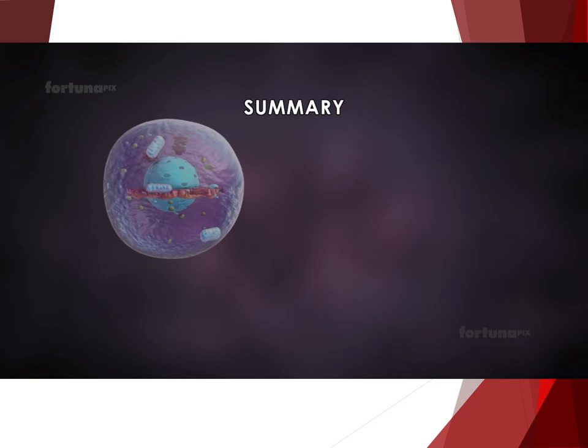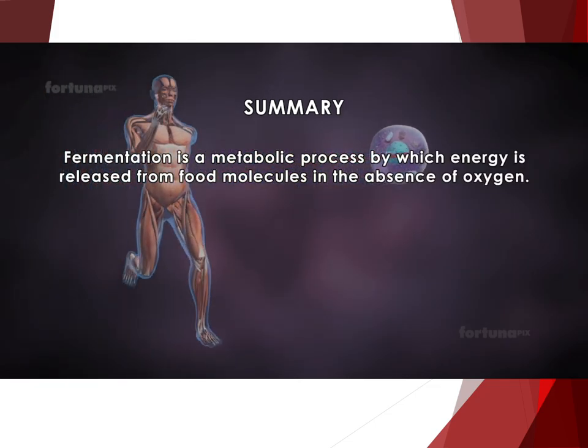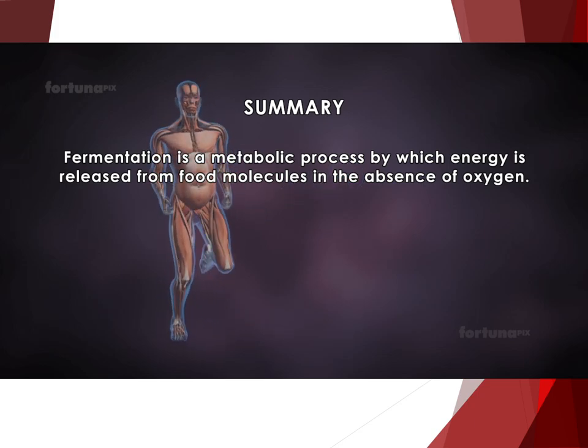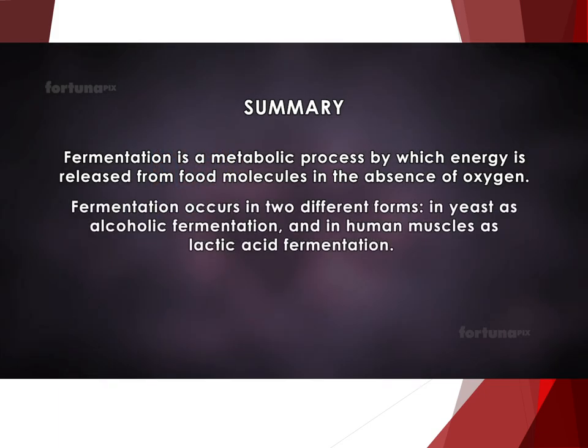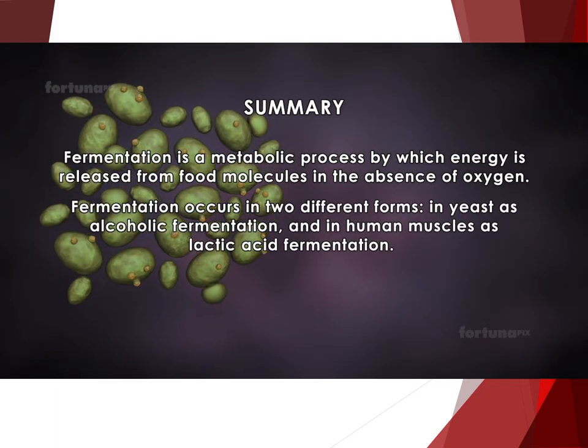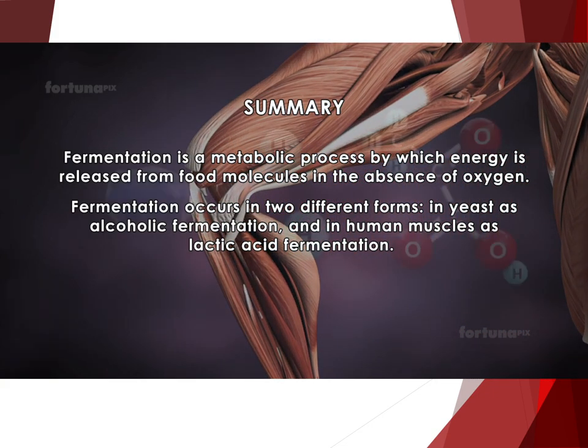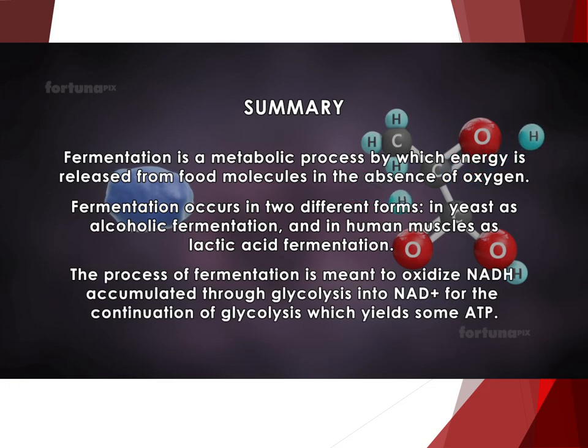Summary: fermentation is a metabolic process by which energy is released from food molecules in the absence of oxygen. Fermentation occurs in two different forms: in yeast as alcoholic fermentation, and in human muscles as lactic acid fermentation. The process of fermentation is meant to oxidize NADH accumulated through glycolysis into NAD+ for the continuation of glycolysis, which yields some ATP.